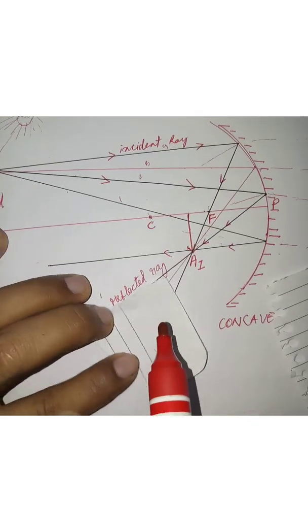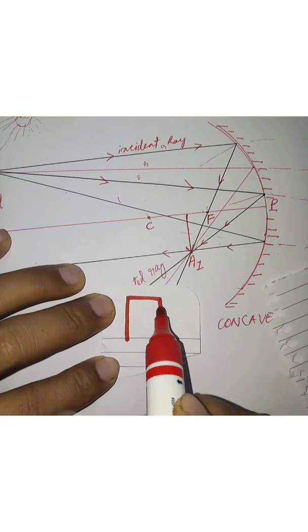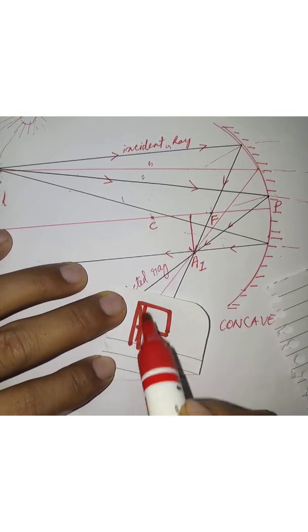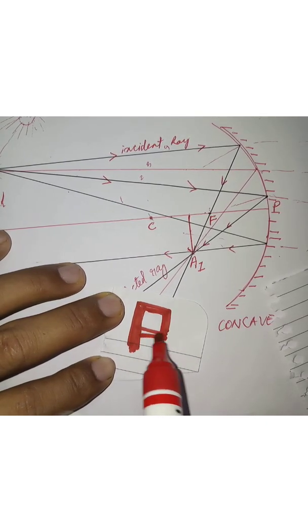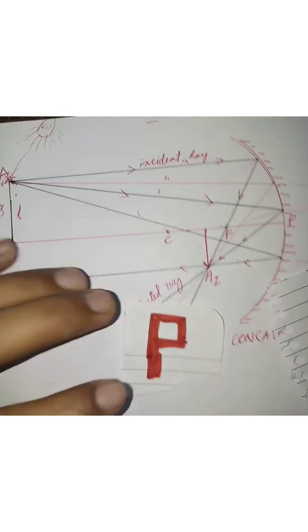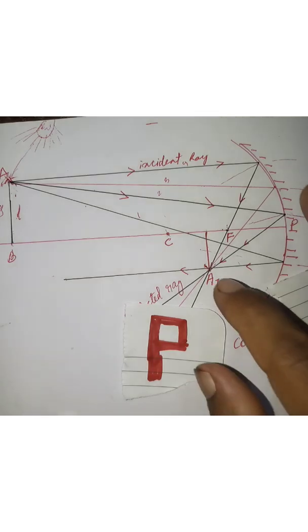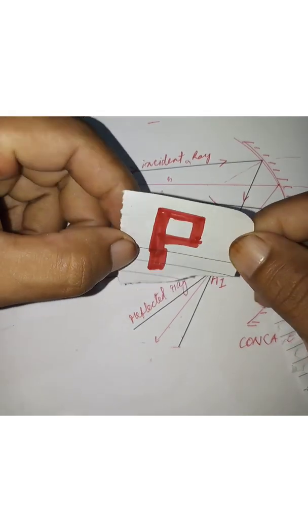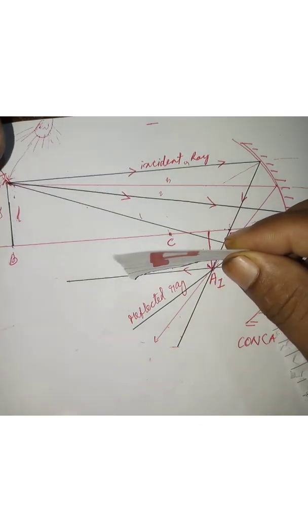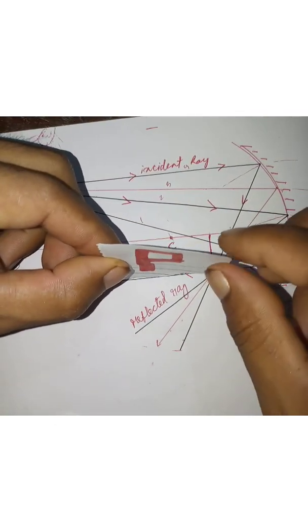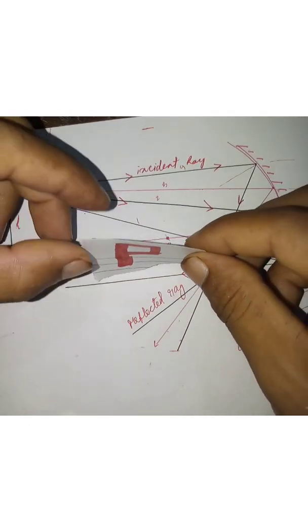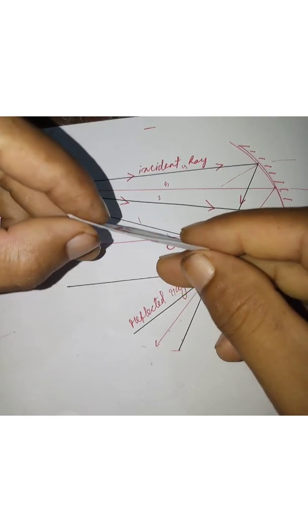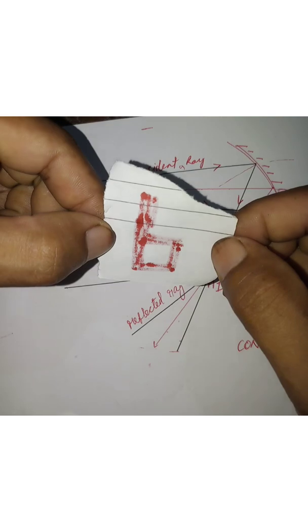Suppose now, I will help you understand better. Let's take a small piece of paper. Now I will draw a P. This is an alphabet. Now I've told you that the image will be upside down. Imagine this P will stand like this. So now see, it is a P, right? If you rotate it, now it is at 90 degrees. Now if you rotate it further, by how much? 180 degrees. That means upside down. You see, this P formation is upside down.